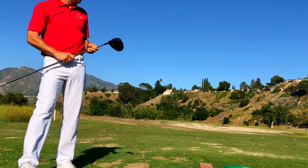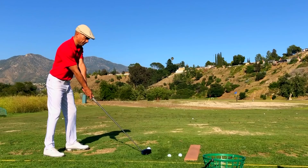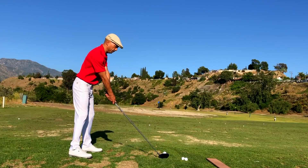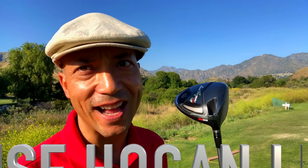The final verdict is in — this is the best driver I've ever hit in my life. I hit about a dozen golf balls and didn't miss a single one. Right now there's a right-to-left wind, and every ball had a slight draw to it, so it's probably pretty straight. With a little turnover it'll probably get me a bit of extra distance. This is my favorite, most solid-feeling driver I've ever hit, and I can say with authority it's the best value driver in the world. Go to Ben Hogan Golf and check it out for sure.